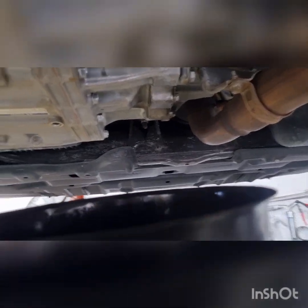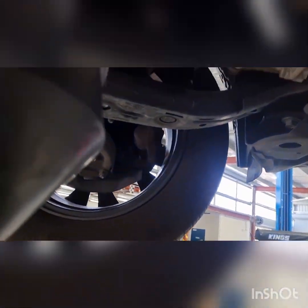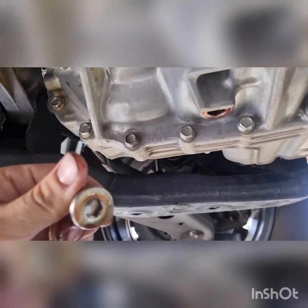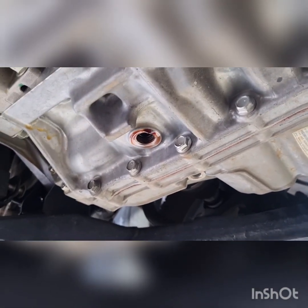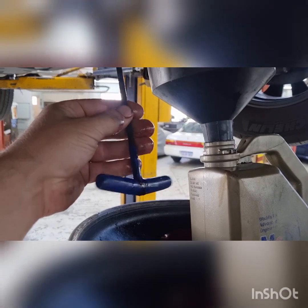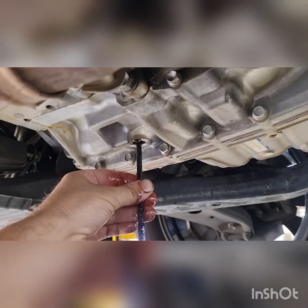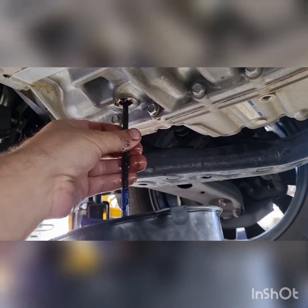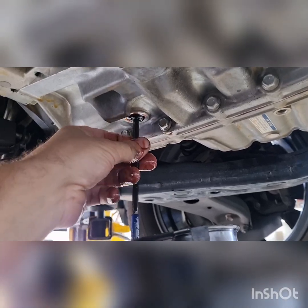Our drain plug here — it is a 10mm Allen head screw underneath, and inside the screw we're also going to have another Allen head and that is going to have our level. So I'll just get the tool and start screwing that out. We've got our little T-handle, 6mm, and I'm going to put it in there and screw out that plug.